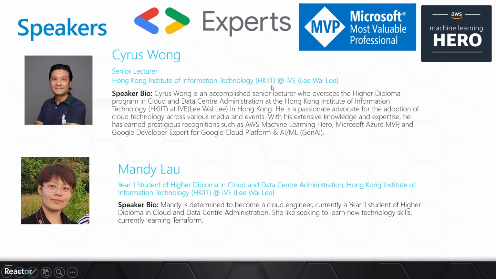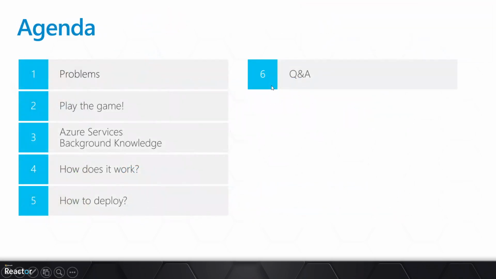Today also, this is my student Mandy. Mandy also comes from Hong Kong, and she is my student, majoring in cloud and data center technology. These are my courses. I run a course in Hong Kong teaching cloud computing for AWS, Azure, Google Cloud, and a lot of things. And today our agenda is, first of all, we will talk about the problems.